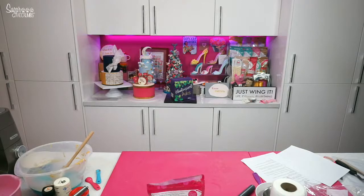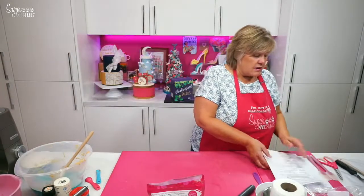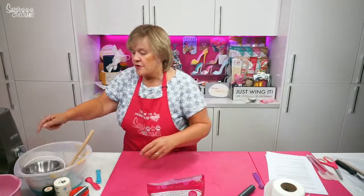And these are going in the oven for 25 minutes. I've put 25 minutes on the timer, and put that to one side. And I'll go through the recipe with you again. Just let me move these pots out of the way.